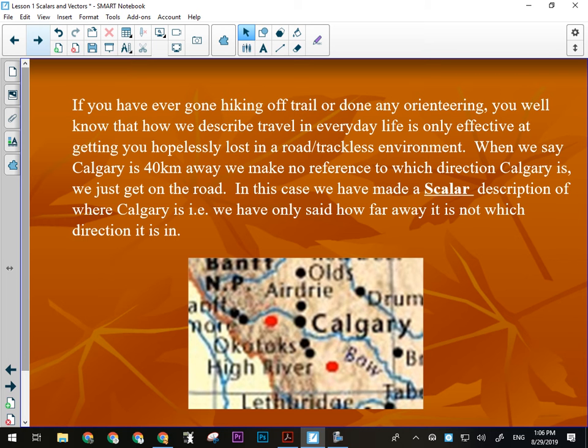So we do have to get around this cultural problem that we have with describing things, because it can be a real problem in certain situations. Like, for example, if there's a snowstorm on Highway 2 in the middle of November. That happens all the time, right? And it's not 3 hours to Edmonton. It can be 8 or more. Time is dependent on how fast you can go and how far Edmonton is from here. How far Edmonton is from here doesn't change unless Edmonton picks up and moves, and that's not going to happen. So the time is variable, so we don't want to use that.